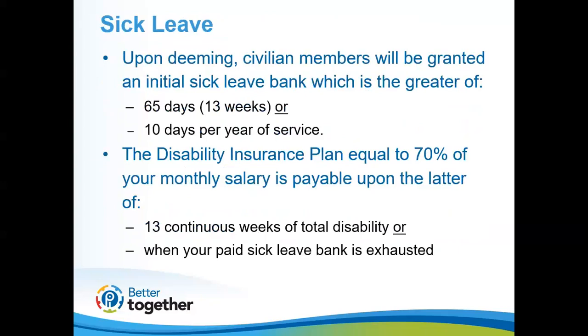So in the RCMP, we have what's considered to be an unlimited sick leave system. We really wanted to protect this for civilian members. However, Treasury Board was not prepared to make any such concession. Under the collective agreements, employees are granted sick leave at the rate of 15 days per year, or 9.375 hours per month. Sick leave credits granted but unused are accumulated in the employee's sick leave bank. The disability insurance plan at 70% of your monthly salary is only payable after 13 continuous weeks of total disability, or when your paid sick leave bank is exhausted, whichever is greater.